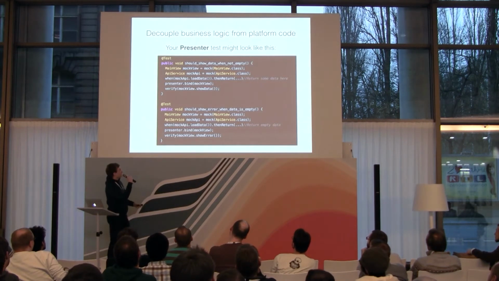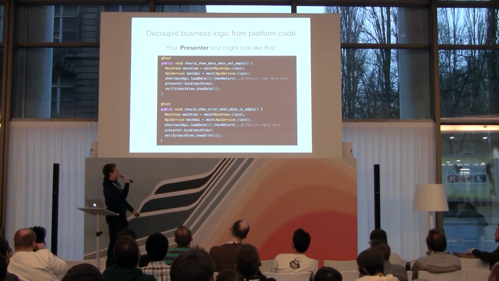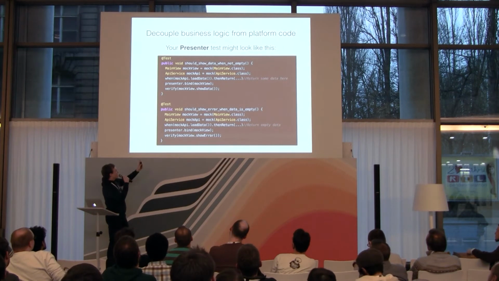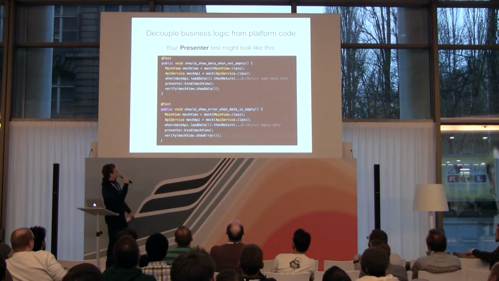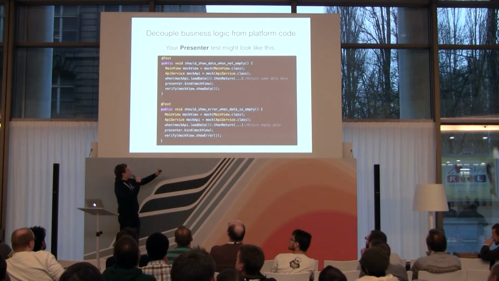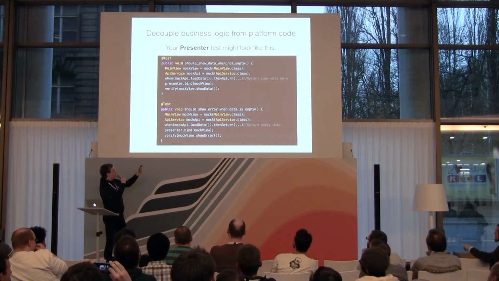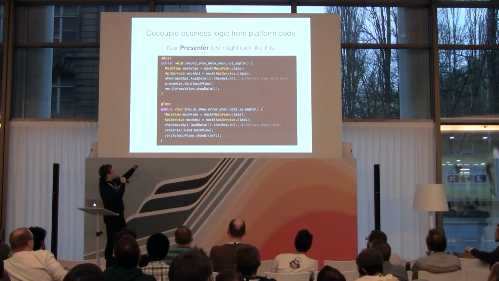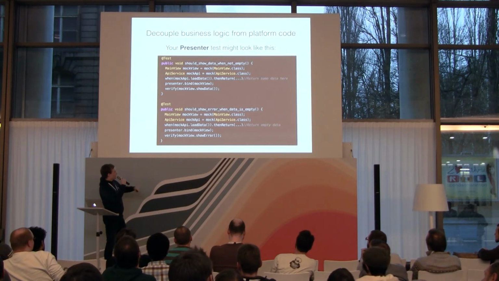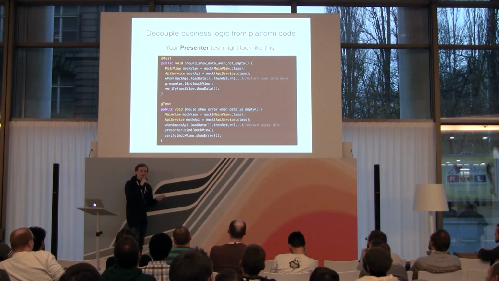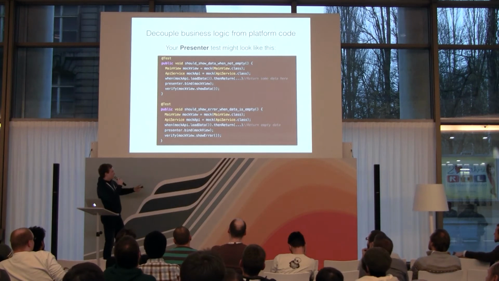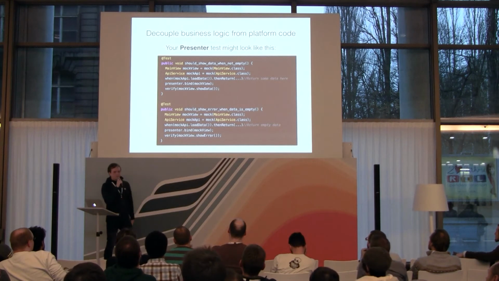And now you can see the tests which we can develop for the presenter. Again, it's really simple, but in the first test we use Mockito to mock the dependencies. We say, okay, when the API loads data, then we return some data. And then we verify that the presenter calls show data on the view. In the second example, we say, when the API loads data, then we return some empty data, some error. And then we verify that the presenter calls the view's show error.